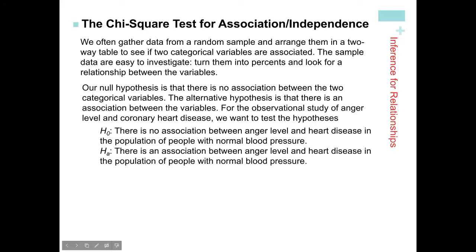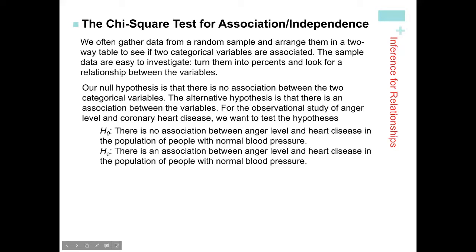Okay, and we're going to look at a relationship. Like I said, what we're looking for is, is there an association between these two variables? Do these two variables have anything to do with each other? So it's called a chi-square test of association. It can also be called a chi-square test of independence, which in that case you would state the null and alternative slightly differently. Okay? Independence means, well, it means the same thing. It means the two variables don't have anything to do with each other.